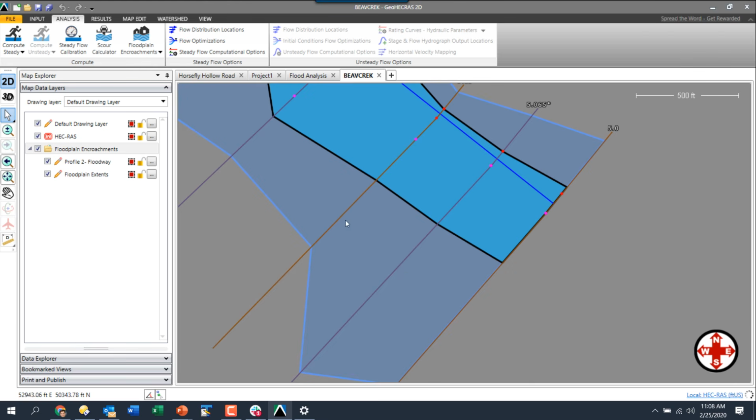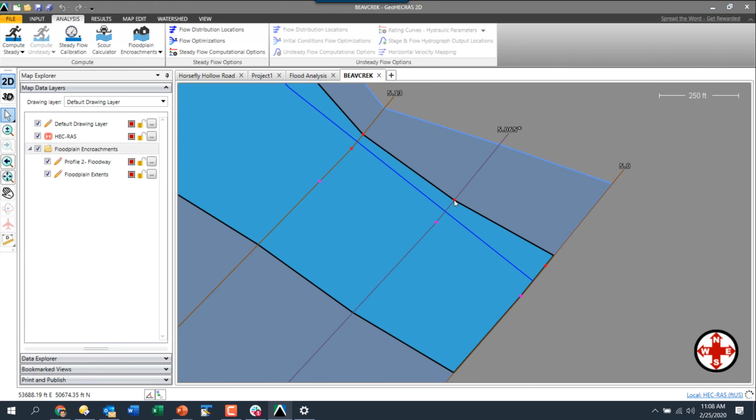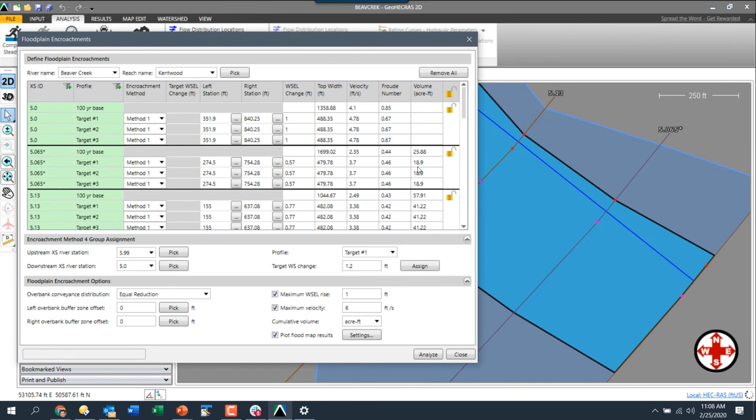But let's assume that this is our landowner we're working with. And we can argue now that this encroachment station is tight to that bank. We probably would want to move that away a little bit, just give it a little buffer there. And the same thing here. So we're going to go back into our dialog. You can press Control-R, it repeats your last command. Let me lock everything here. We're going to unlock number 2.